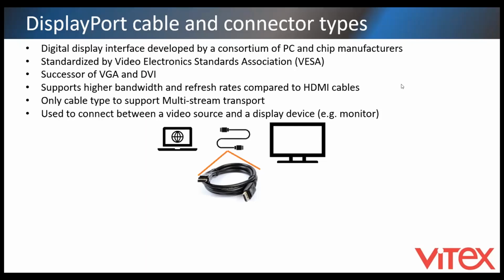So typically, it's used to connect a video source and a display device such as a monitor. As depicted in the image, you have a laptop or your computer, and then you can directly plug and play the cable into one port of the source, that is the laptop, and the other end to the display monitor. Typically, a DisplayPort cable looks like this.